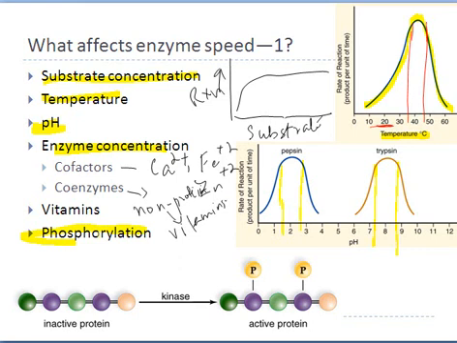Phosphorylation means adding phosphate to a molecule. So enzymes get activated when they activate a protein. For example, over here you can see a certain amount of kinases, which are enzymes, activating a protein, which is shown in this part, which is the inactive molecule. And when the kinases help to attach the phosphate group, the molecule is more active and it can then undergo certain reactions. A lot of hormones work in this way. They might be present in an inactive state, and when they get phosphorylated, then they become active hormones.